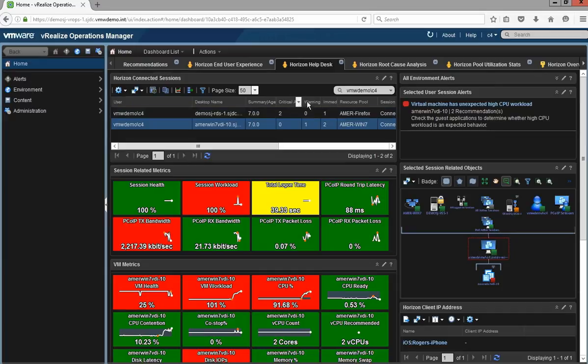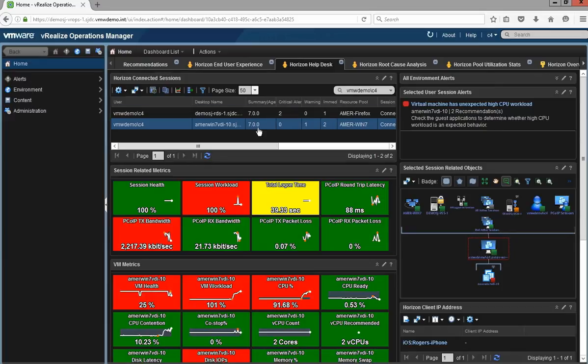In this case, we have critical, warning, and immediate alerts, and they range from 0, 1, and 2. So I can already tell just in this one box, that's a lot of information, knowing that there are alerts going on in my user session. Now, what are those alerts? Well, in this case, I have 'virtual machine has high unexpected CPU workload,' right? Currently, that's the only major critical alert that's impacting my user experience at the moment. So okay, let's dig a little bit further into the other environmental information I get.